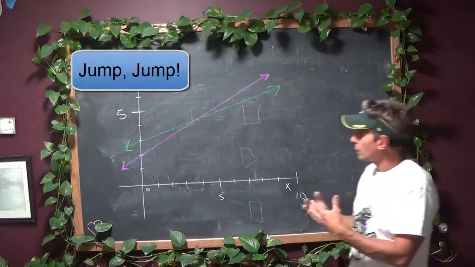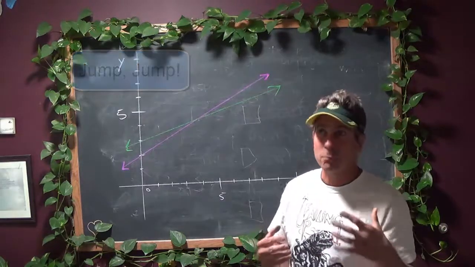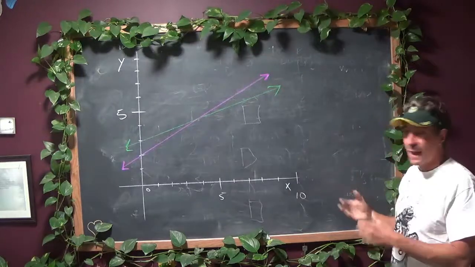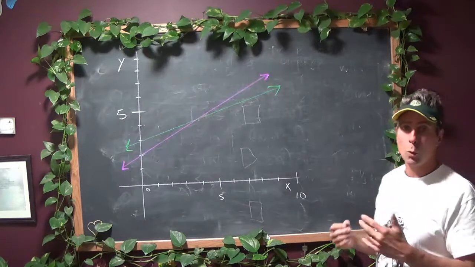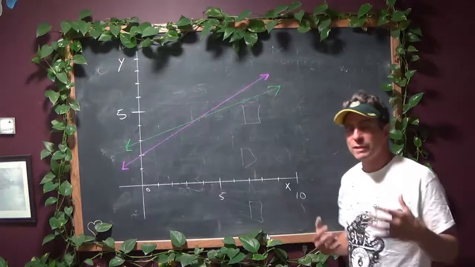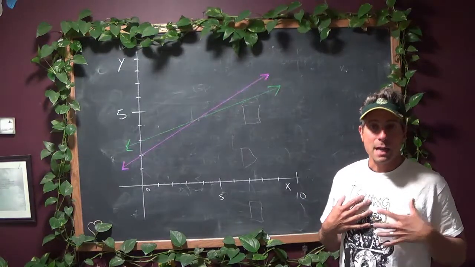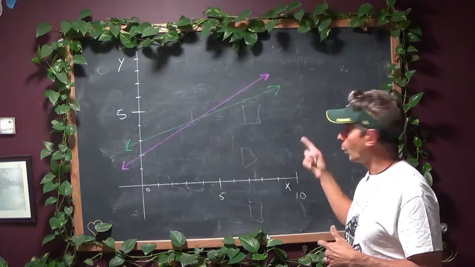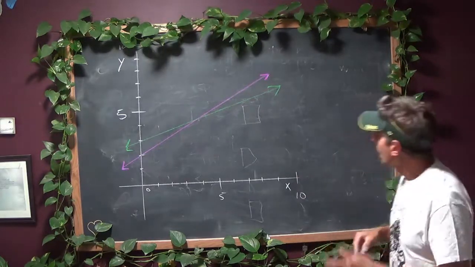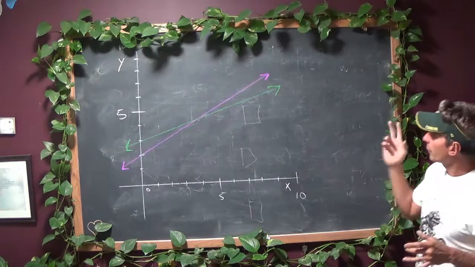So I figure we start with a little bit of a review exercise. Given these lines, can we figure out what their equations are? Okay, so given the two lines that we have here, I figure the way we'll do this is I'll knock out the purple one with you, and then I'll set you loose on the green ones to give it a shot. Okay, so let's start with the purple one.